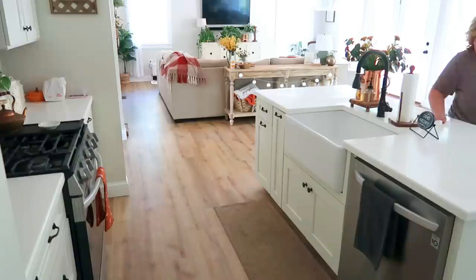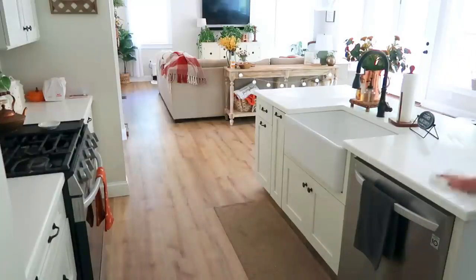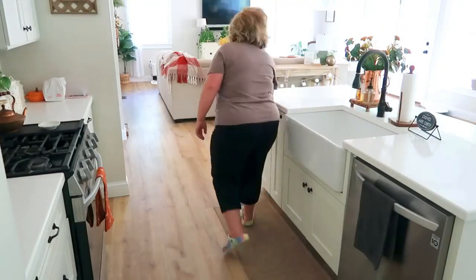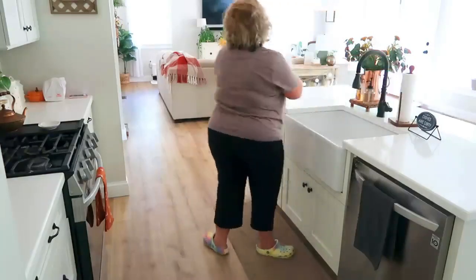But this apple cider cleaner, it smells so good. I like something that smells like fall, but that doesn't smell like pumpkin spice. I just can't do that. That's just too much smell for me. It gives me a headache, but the apple cider smells absolutely delicious and very festive.